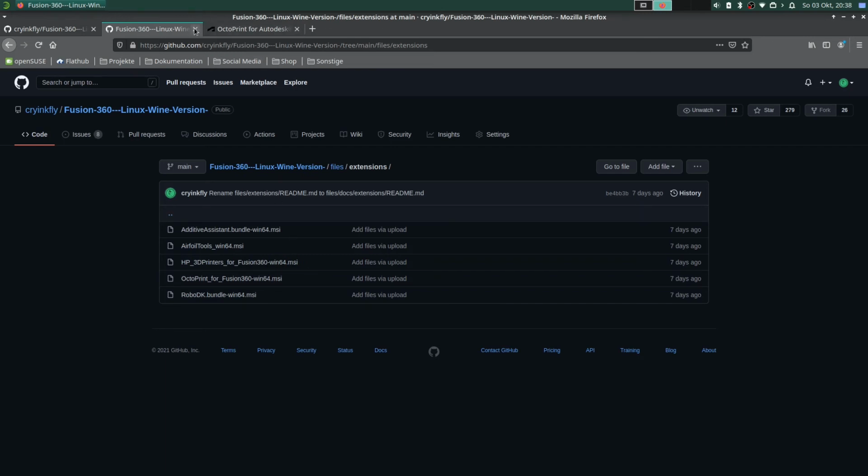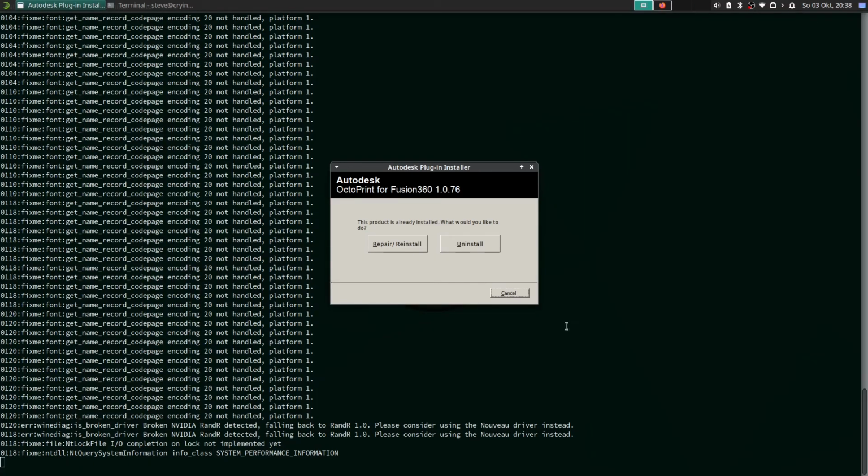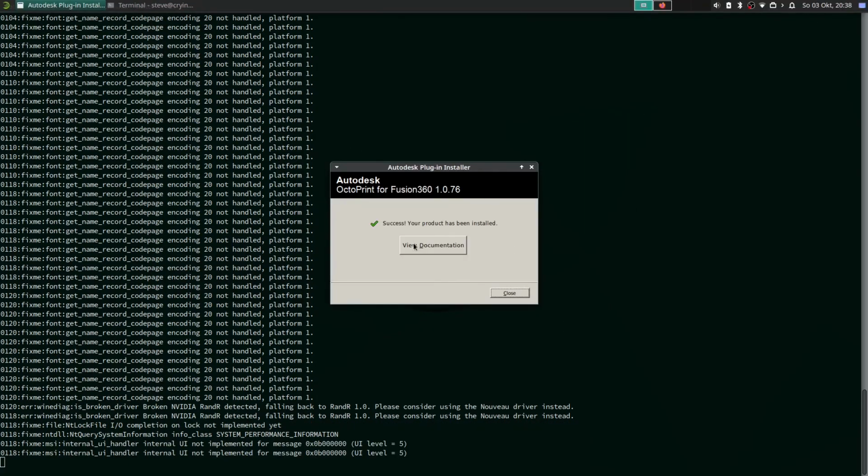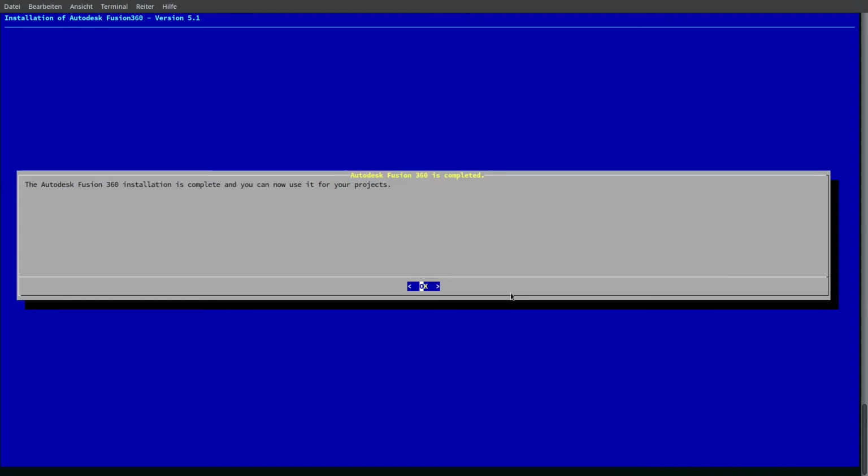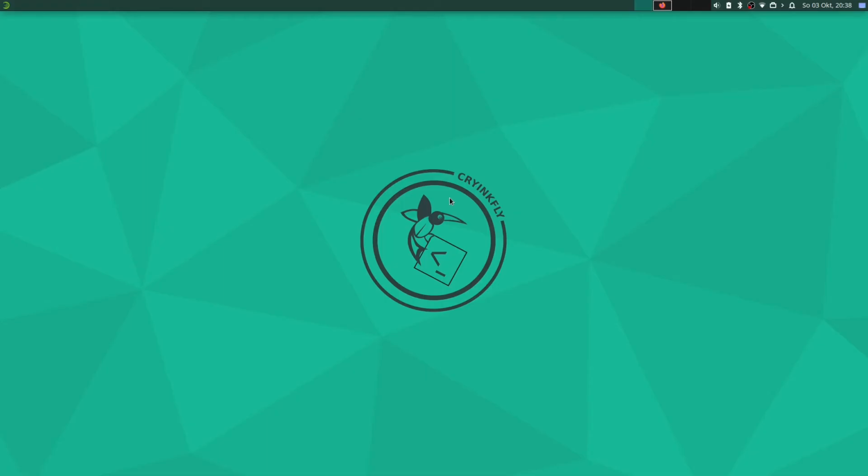Now we come back to the installation, and I click on repair and reinstall. Success, close, and we get the last window: Autodesk Fusion 360 is completed. So I click OK, and we are finished with the installation. Now we can use these extension plugins in Autodesk Fusion 360 on Linux.